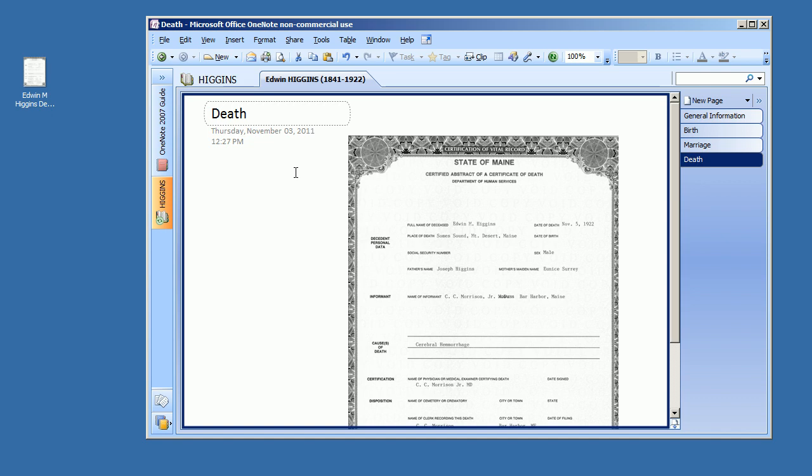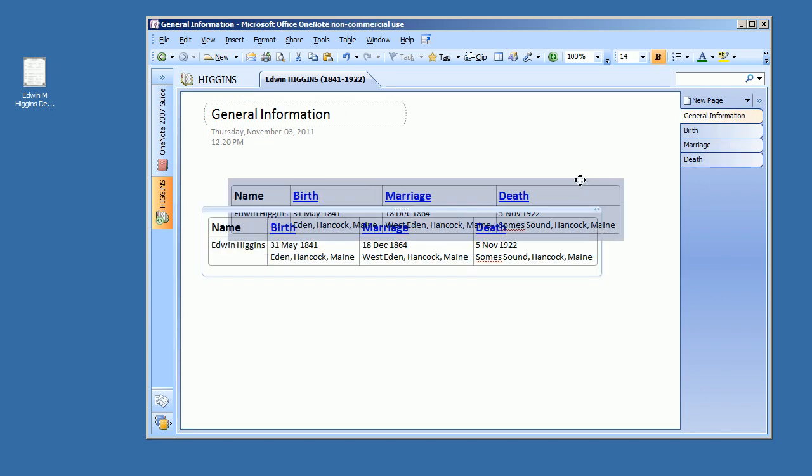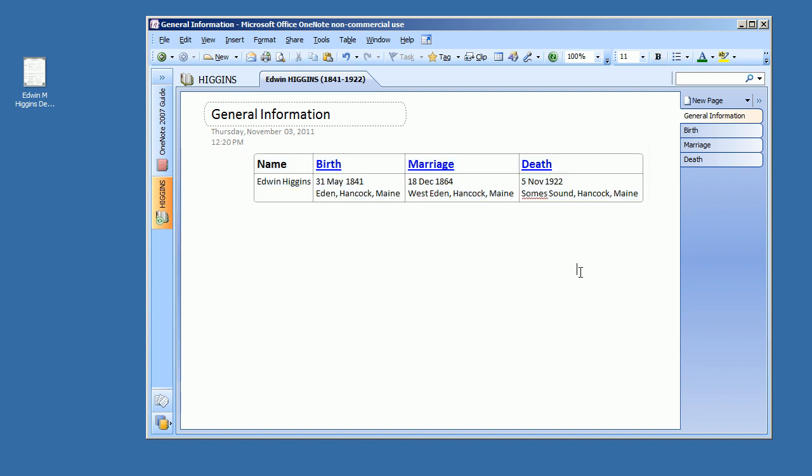There's a lot of cool features of OneNote that I hope to explain in a little bit more detail in other videos, but in the interest of time, this is going to be the end of this video. So I hope that that's been a good introduction for you and gives you some thought about how easy it would be to take what you have in binders now and translate that into OneNote. And hopefully, you see some of the benefit of doing that as well.